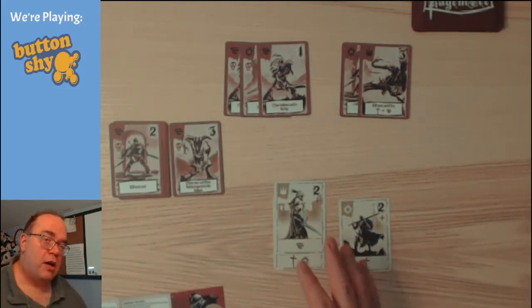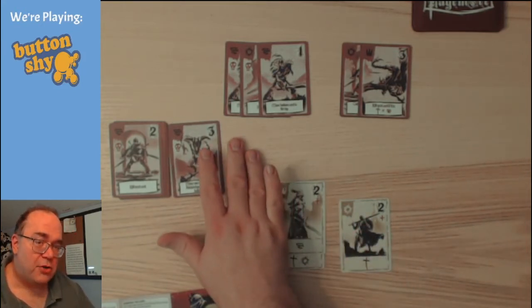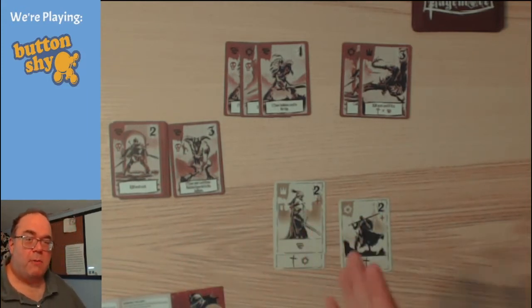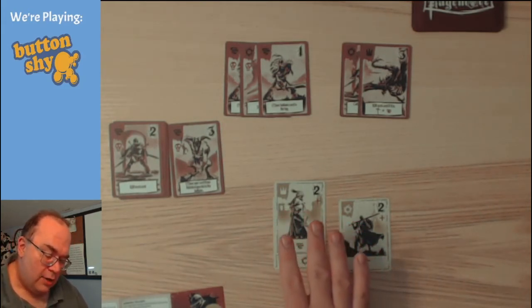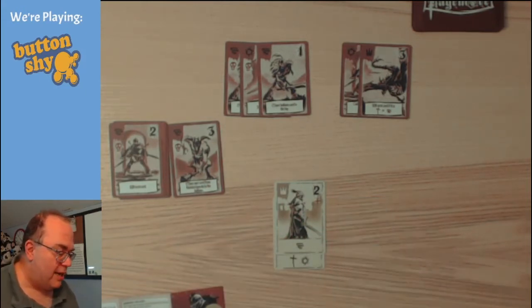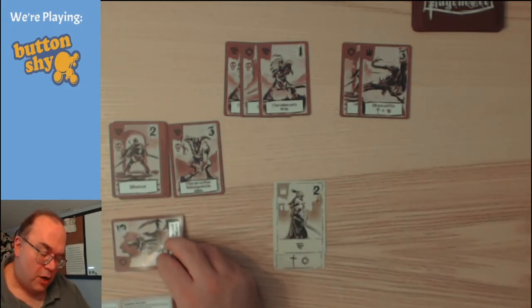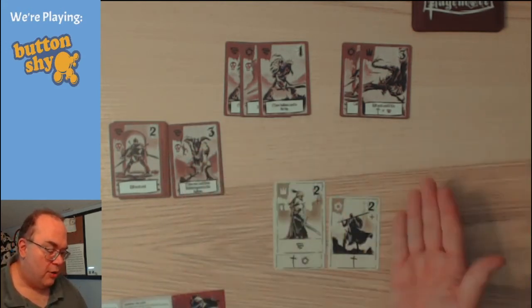Now, if the strength of your hero is greater than the strength of the encounter, you simply take the encounter, it becomes part of your party, and you don't do anything with the heroes. The heroes just remain the same. If the hero strength is lower, you flip the hero to the enemy side and place it into the graveyard. So let's say this guy were foolishly going up against this 3 all by himself. You'd flip that over to the graveyard, and then the encounter would still become part of your party. This still becomes a hero in your party.